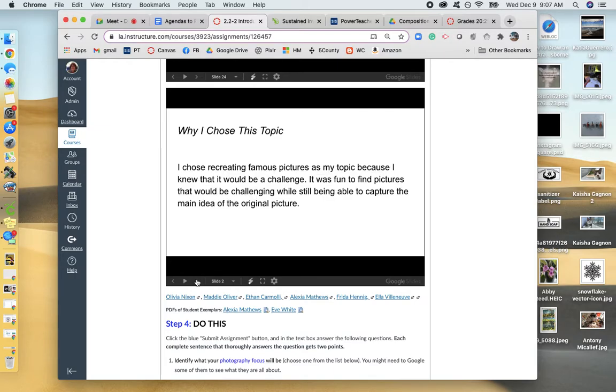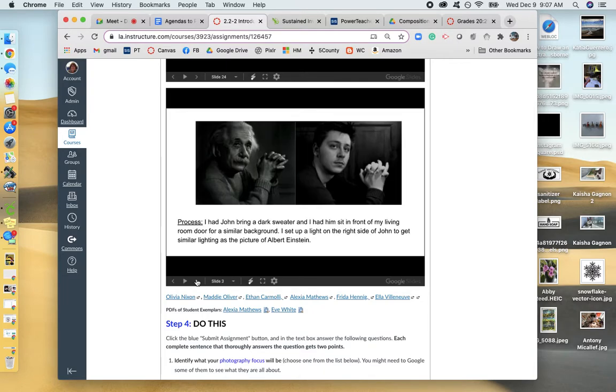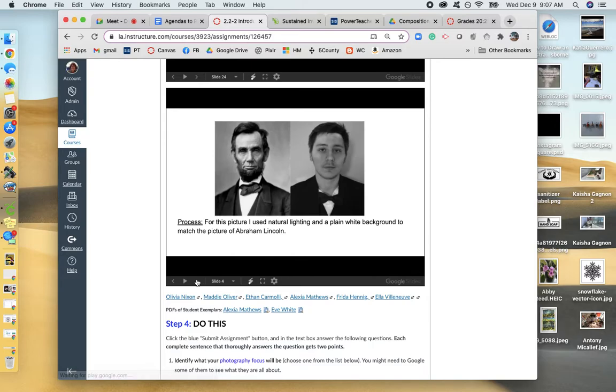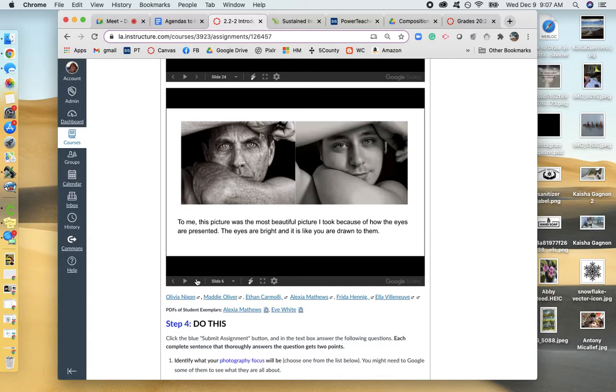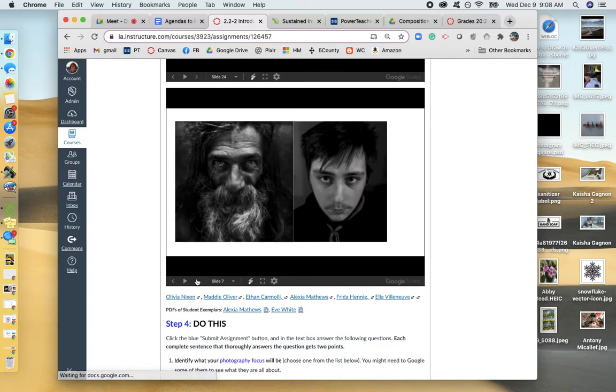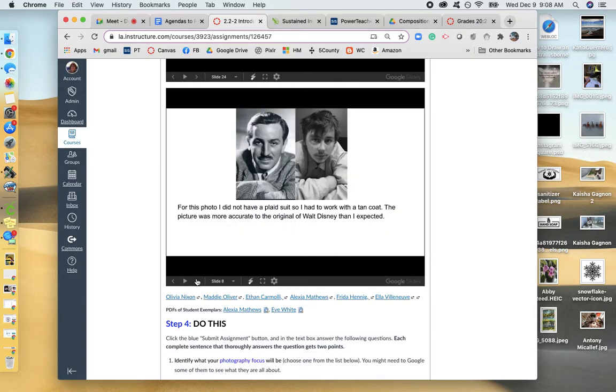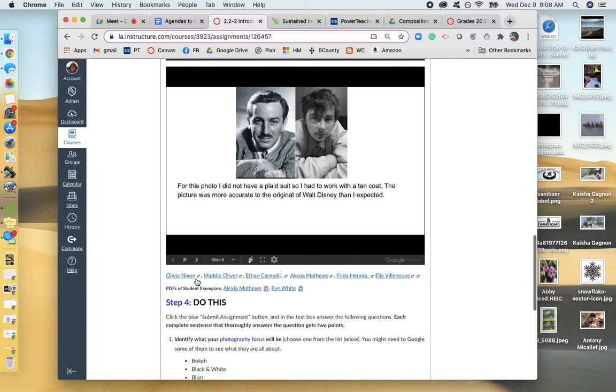I have some other photos I can share with you of students who recreated famous paintings that were just phenomenally done. So this person doesn't have the explanation slide or anything like that. They jump right into their images. And their friend John posed for all of these. So this on the left, this is Andy Warhol. And, you know, focusing on lighting and props and setups, and it just did a wonderful job. Obviously, her friend doesn't have a beard, so that would be a challenge. But yeah, so you get the idea.